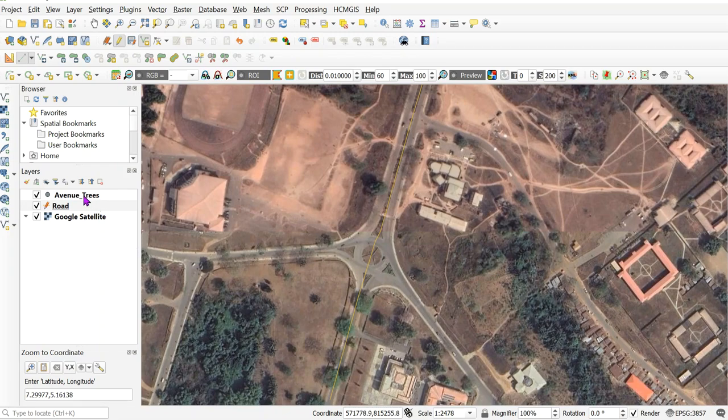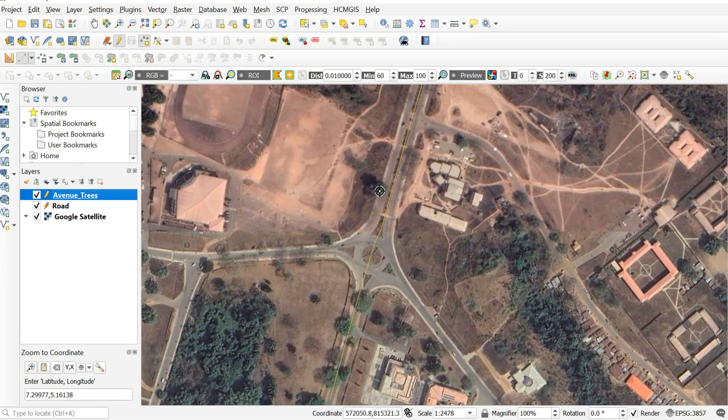So I will go now to avenue trees. When you are done digitizing all your road layer, you go to the toggle editing tool, and then you can now go to the second layer, avenue tree. You click on the toggle editing tool, and it will activate your add point feature tool.